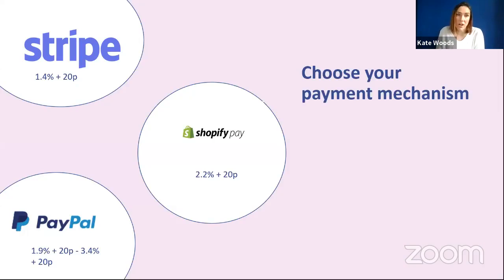Something to know about Shopify is that it has Shopify Pay built in with it, and they charge you what they charge you, and you have no choice. So there's no point in using Stripe and Shopify Pay because you're going to be paying double. So if you do decide to go down the Shopify route, then you need to use Shopify Pay. But the good thing about both Stripe and Shopify Pay is they hook up very easily to Apple Pay and Google Pay without you really doing anything. So that's a headache off your mind that makes life much easier.